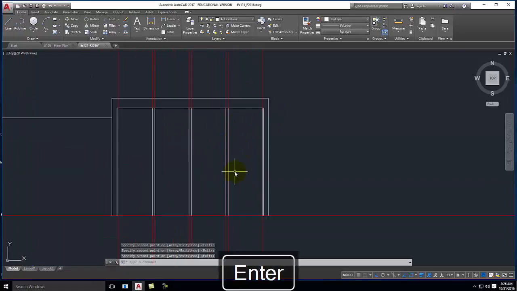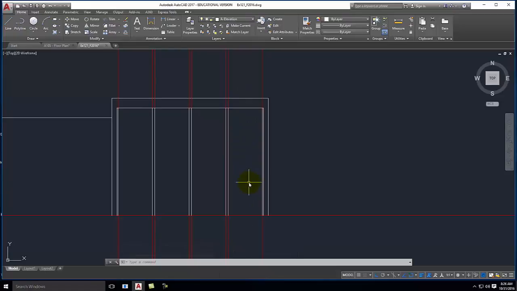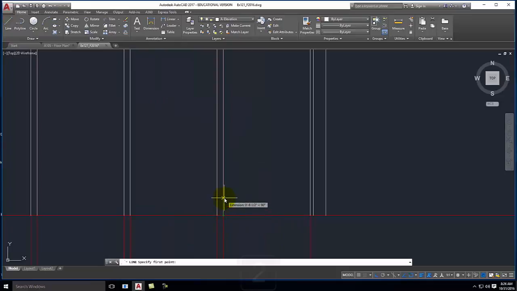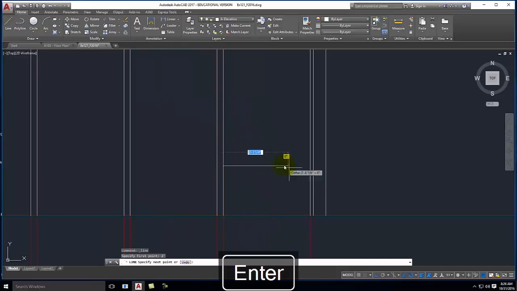Okay, so now I imagine there's going to be some vertical divisions to these windows as well. So I'll go ahead and draw a few vertical divisions in. Let's go maybe up 2 feet, and we'll go across. And then maybe I'll offset this by, I don't know, 1 inch, something like that.